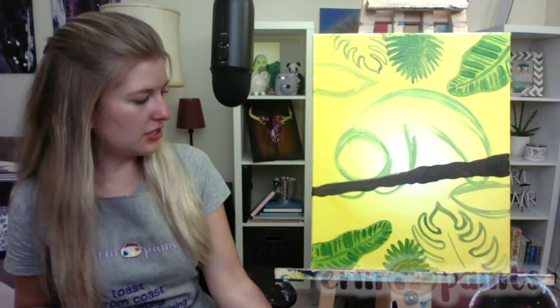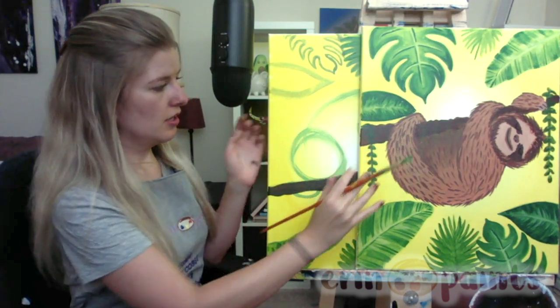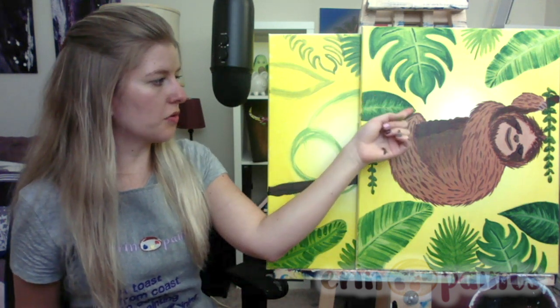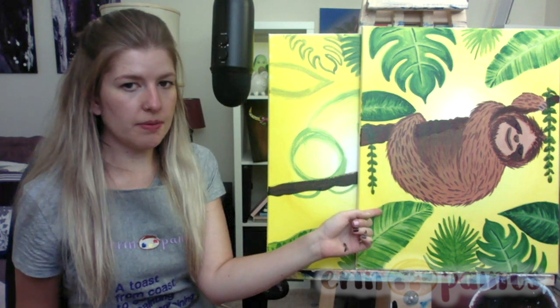All right, so just to see those, I'm gonna once again pop this up. We can have a quick comparison as we do the first leaf. These ones are now getting a little bit darker. I like to use more of a medium green to begin with and then a nice dark green along the edges. So we're starting with the medium green that we were just using.